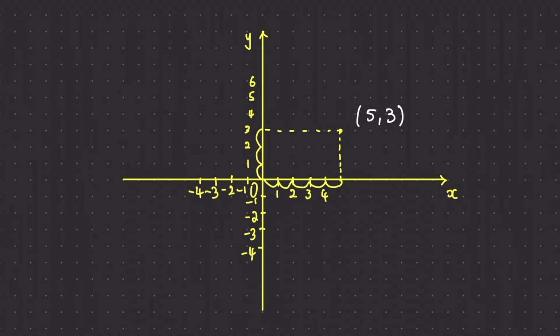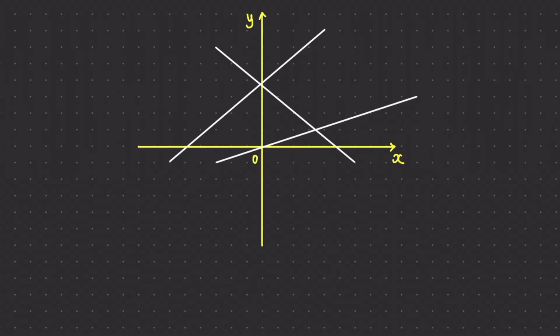Okay, so now we've completed the basic principles. Let's move on to understanding what is the gradient of a straight line and how we would find it when we have 2 points on a graph. So here on this set of axes, I have 3 different straight lines, each with different gradients. There are 2 important things to understand about the gradient before we start calculating it.